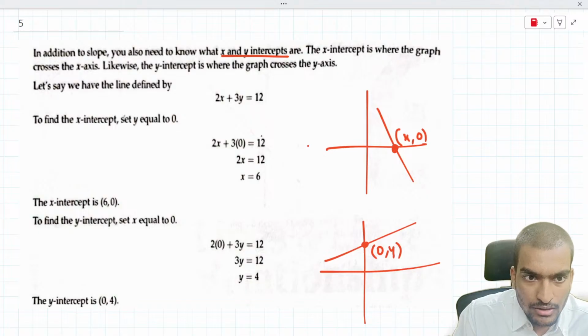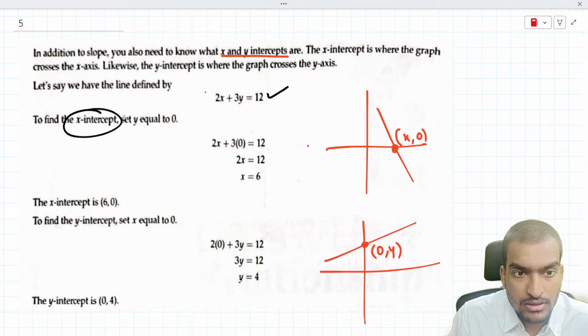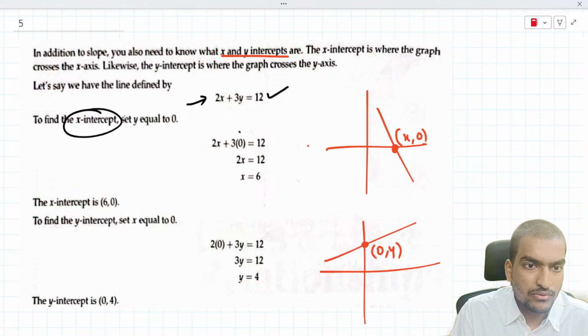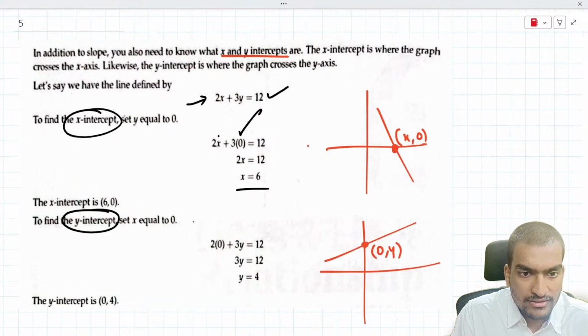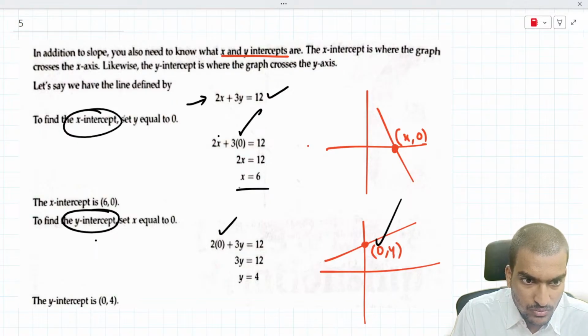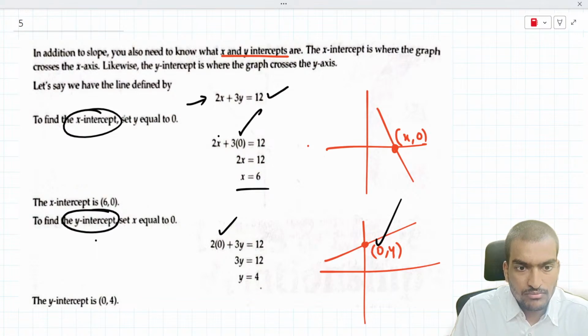Now, they gave this equation and we have to find the x-intercept for this. What does that mean? Y value is 0 and you get the x value. And if you are trying to find the y-intercept for the same equation, how are you going to get that? Y-intercept means the x value is 0. Substitute x value 0 here and you get the value of y, just doing some basic calculation.